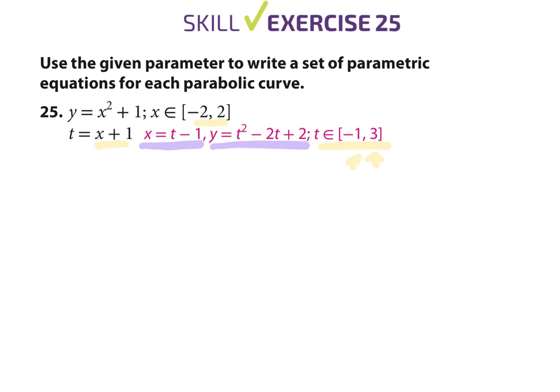You have your new values for your domain here. So think about parametric, your input is your t value. That's what you're going to tell me your restrictions on. Your standard equations without your parametric, your restrictions are on your x. Your domain is your x. So all they did was, just like we went the other direction and took our t and found our new domain with x, you should have taken your x and found your new domain with t. So that's why they have this little added piece here, because this does not limit it enough. That doesn't tell you your limitations on it. So you have to list your new limitations with your new input.